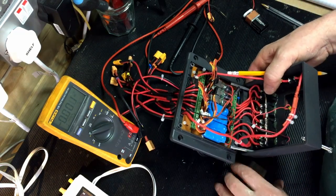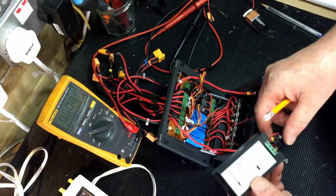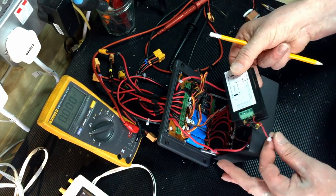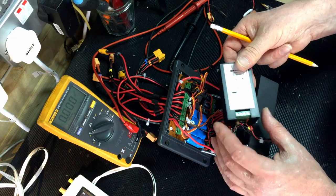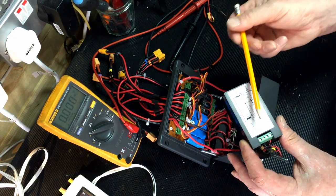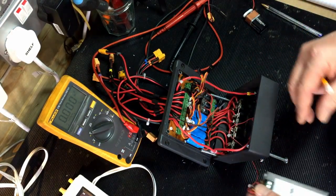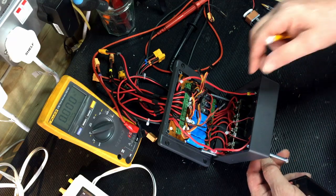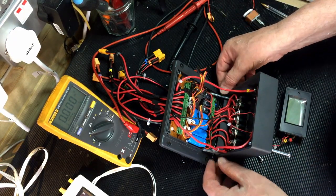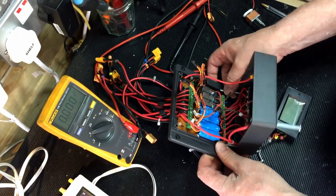These tiny wires here, I didn't have any thicker wire. These don't have to be that thick because these are just monitoring wires, just for the back of the unit. There's no power going through them. It's purely monitoring of what's going on in there. There's no load going through this unit, if you see what I mean. So these can be a lot thinner, but I will actually make these slightly thicker, just because they're a little bit weedy anyway. So that's what's going on in the unit, and it all works. So I'm quite happy with that, but it is very busy.